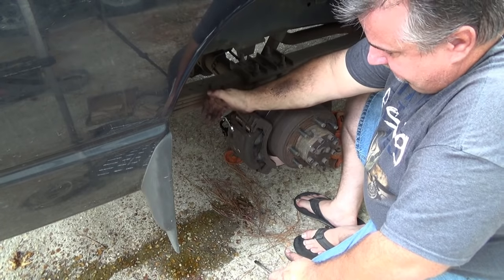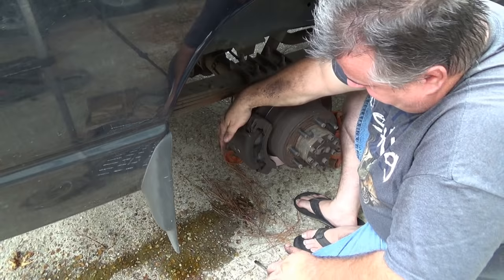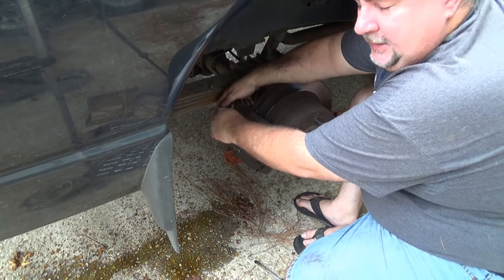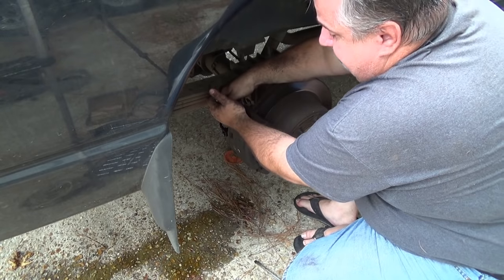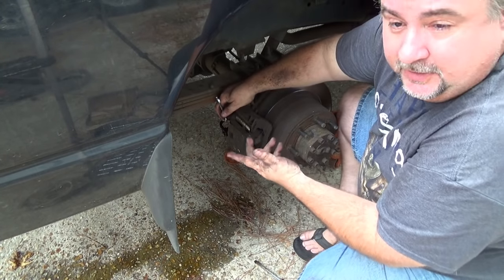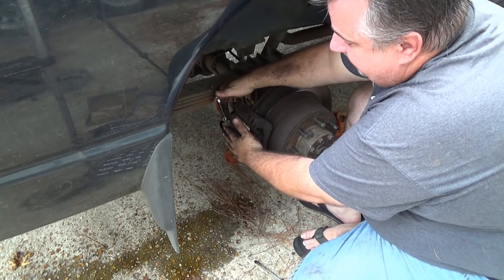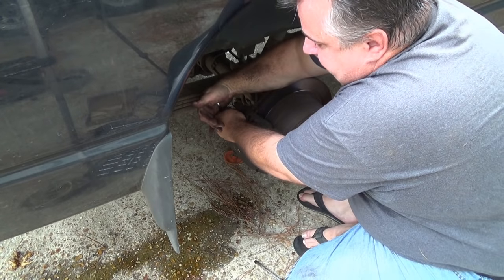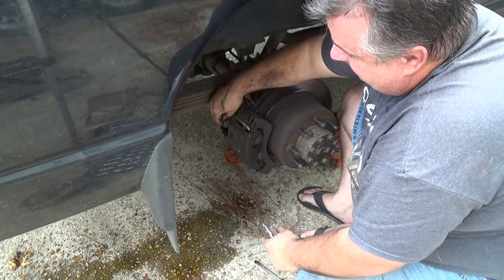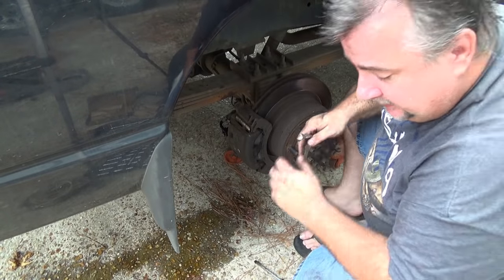Up. Down. All right, so I'm getting a nice stream with no air, and the fluid actually looks nice and clear, as clear as brake fluid is, so I think I have a good stream. Any bad heated up brake fluid that would have been in the caliper has now been washed out. Just make sure that I'm tight, put the dust cap back on so this side is essentially ready to go.